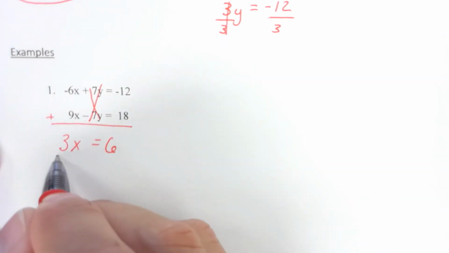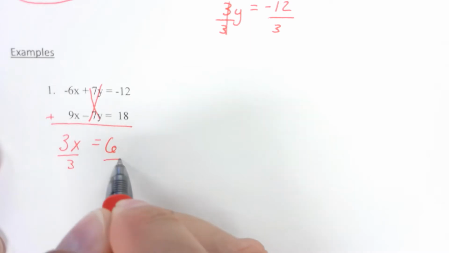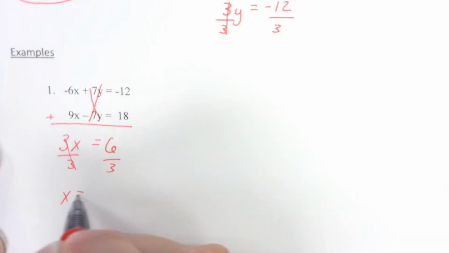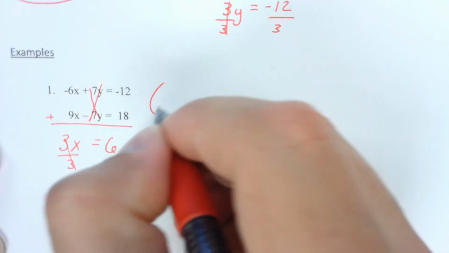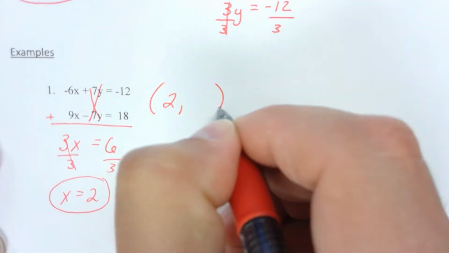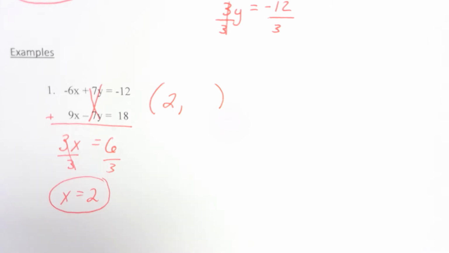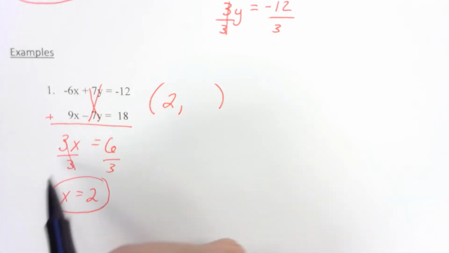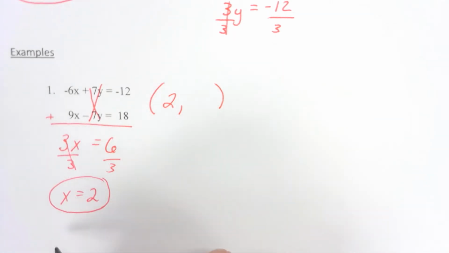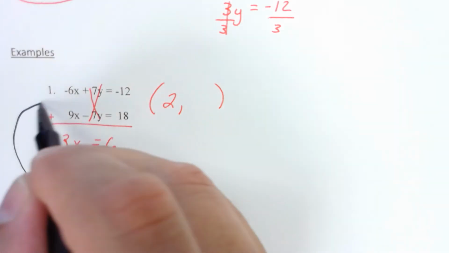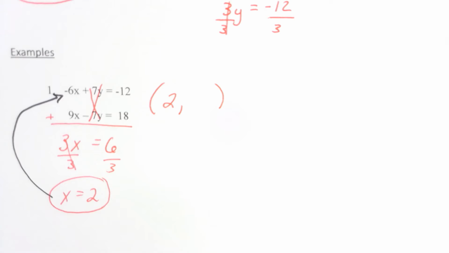Now I can divide this by 3, divide this by 3, and I find out x is 2. So again, I got half my answer. I got 2. I just don't know my y yet. And the way to know my y, well, I pick one of these to throw this into. Doesn't really matter. I'll go with the top since I went with the bottom one the last time, just to show you. It doesn't matter which one you choose.